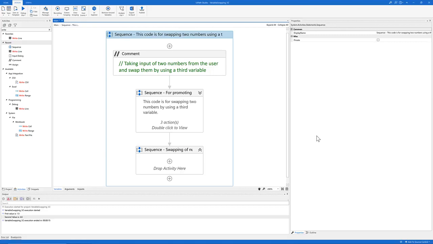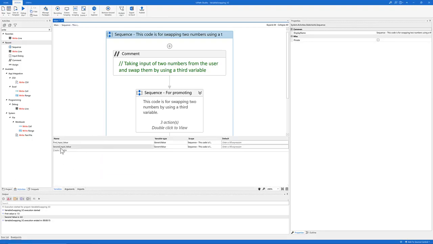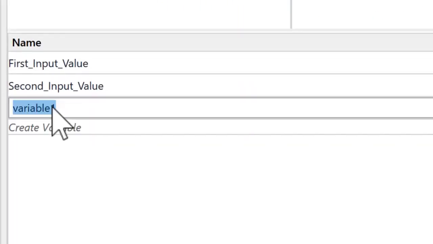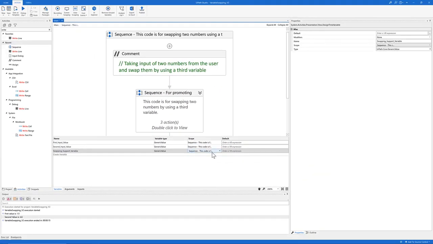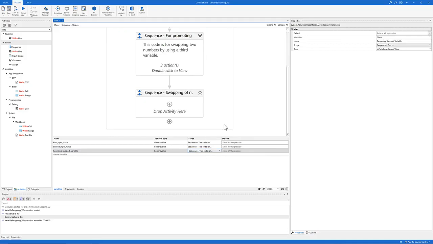To create that, we just need to go to the variable panel, and then directly create this variable in this way, swapping support variable, and we can also make it a generic type, and make the scope the main scope.